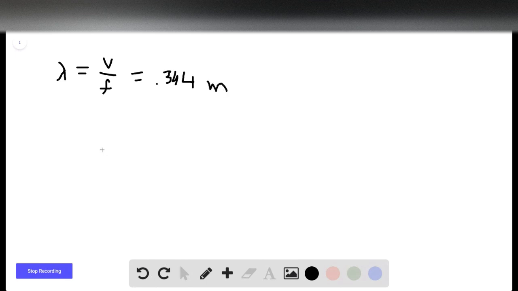And so then for part B, we know that for a given frequency, the pressure amplitude P max is proportional to the displacement amplitude A. So if P max is multiplied by 10 to the third times, if you want 30 pascals, it would be 3 times 10 to the fifth meters.